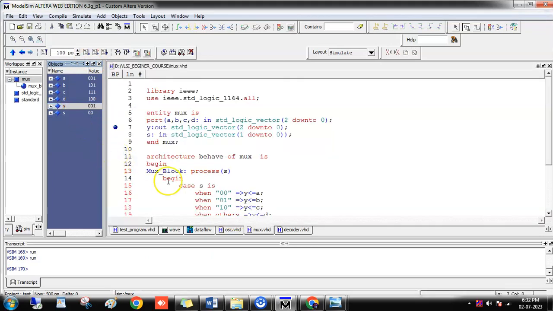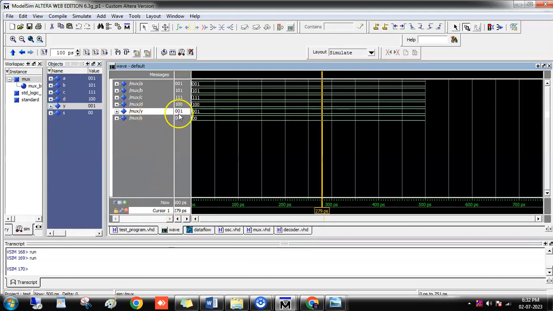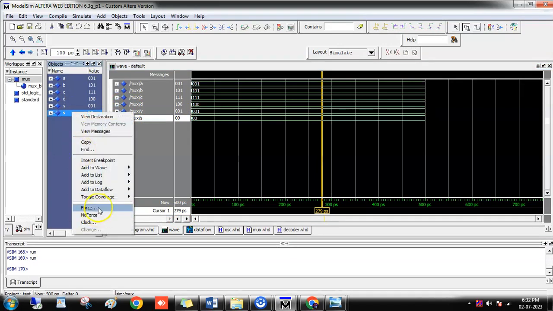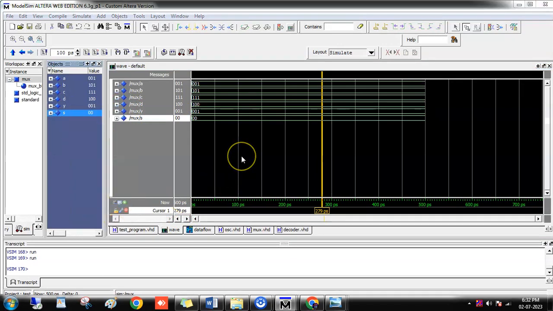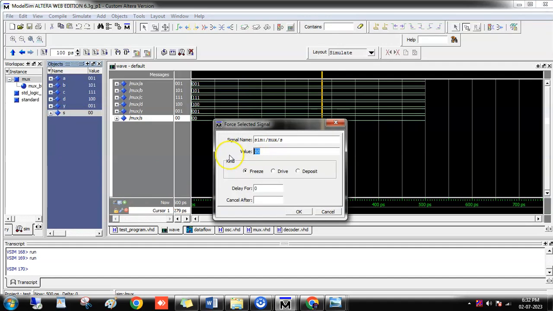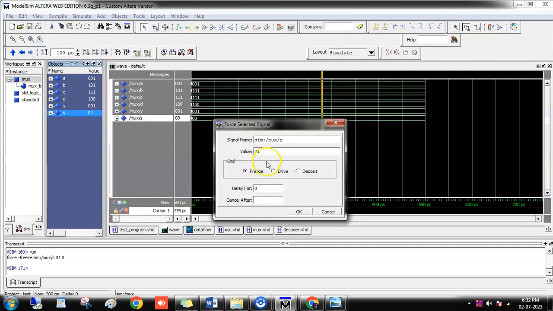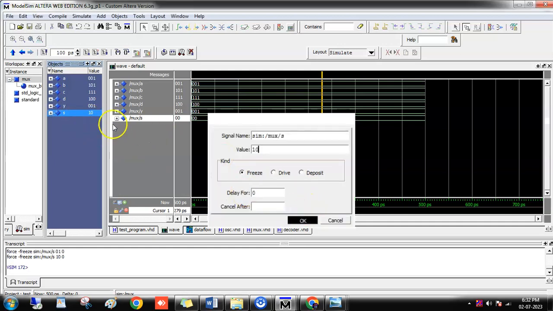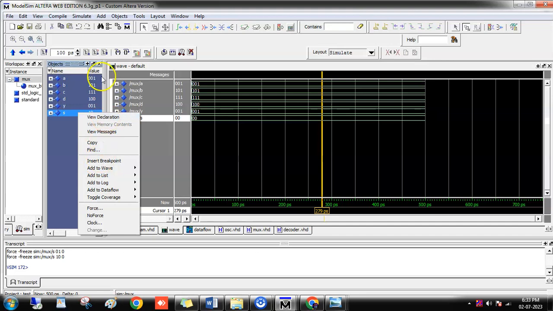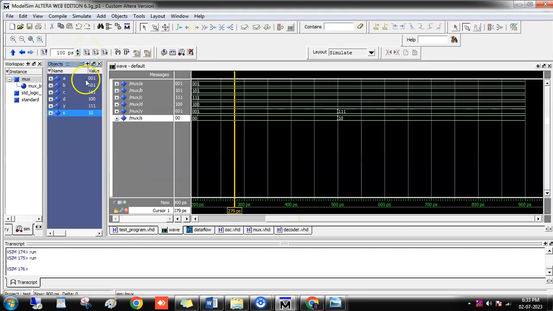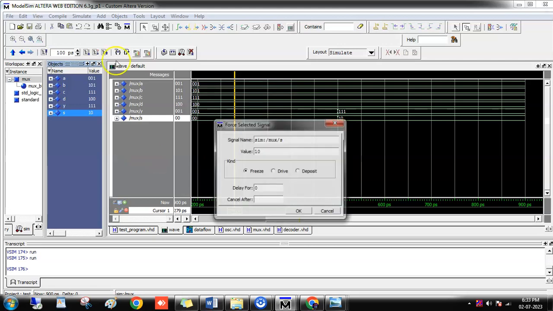Keenly monitor the Y. 0 0. 0 1. 1 0. I'm just changing only the select option. Every time you assign the input, we have to run.